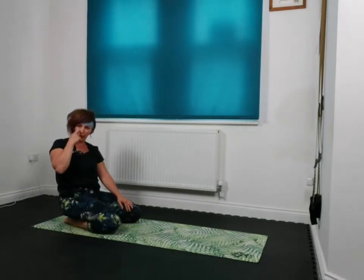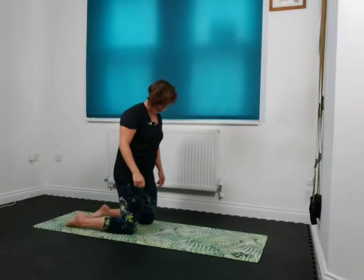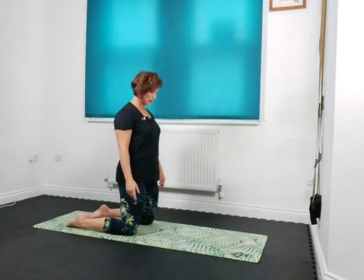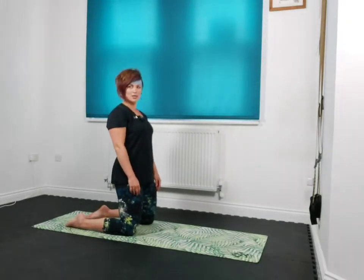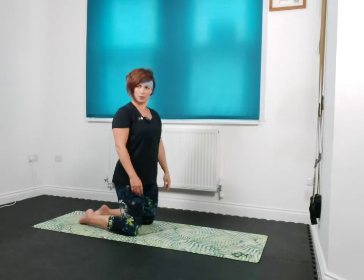Just changing your camera angle for some of you so that I can see you on the floor. And then we're going to come up onto your knees when you're ready. So we're going to just be here and we're just going to lean back as far as we can and then come all the way back out. So we're going to inhale as we lower, exhale as we lift up.